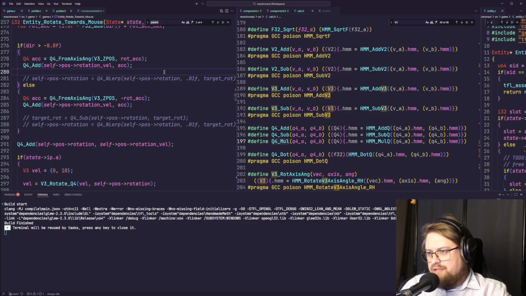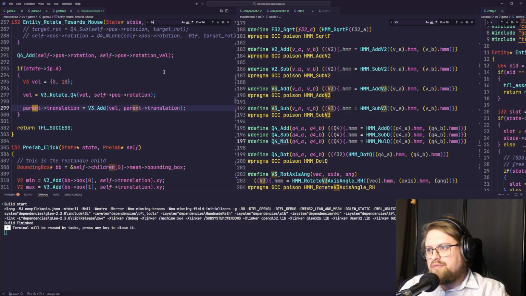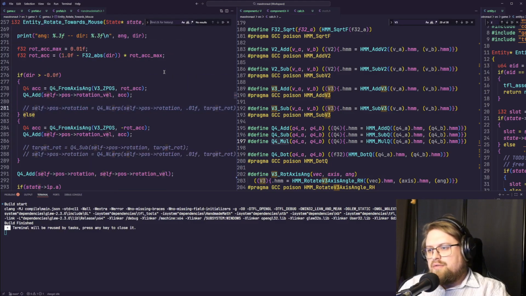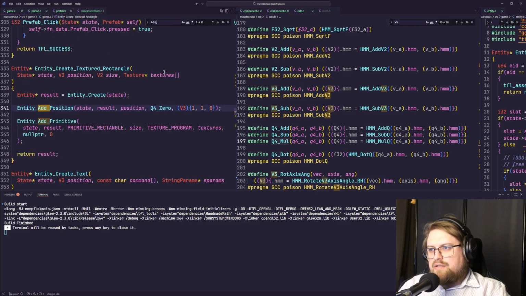So that might be the only reason why it's not showing up. Add component, add position, this thing, yeah.